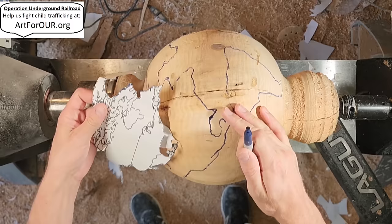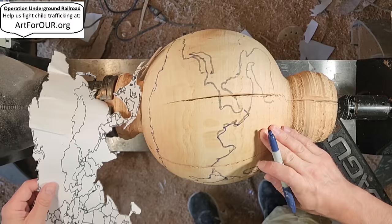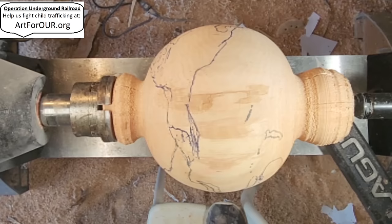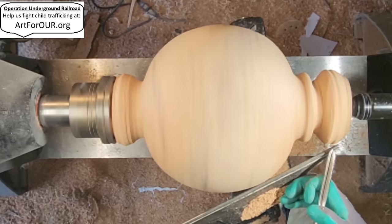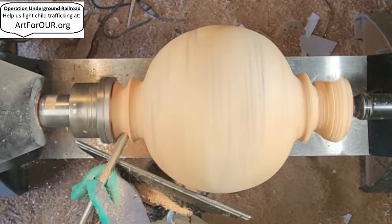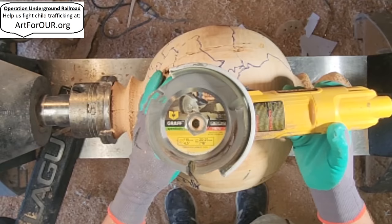I think I owe a personal apology to anybody on the Arabian Peninsula. I think I cut you out completely somehow. Sorry about that. Anyway, I kind of butchered some of your country, so sorry about that. Nothing personal. I'm not sure what happened to Northern Europe, but it turned into a long, skinny thing. This is harder than it looks.